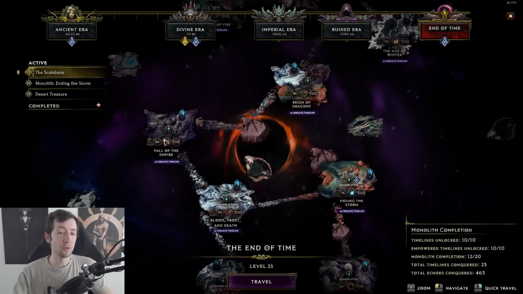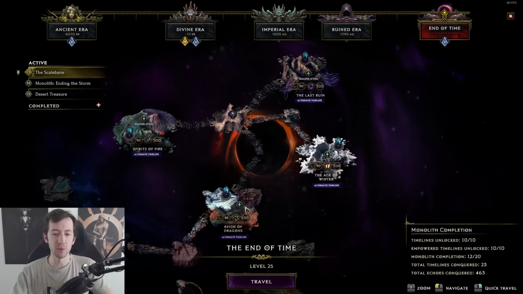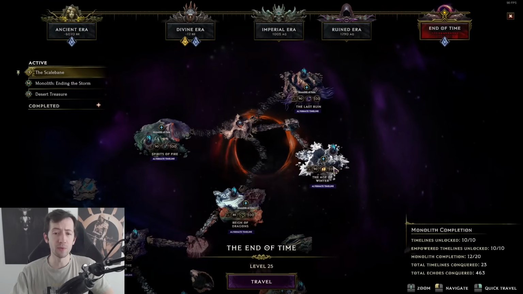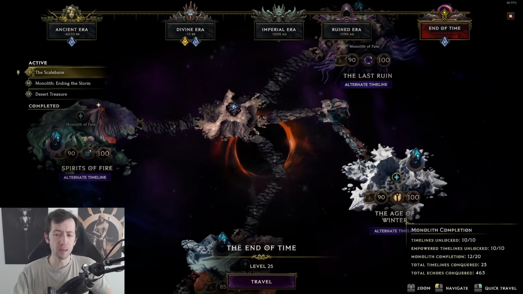In fact, if you go to the left side, you have to do one extra round of a monolith before you can go up to this one, the Reign of Dragons. After completing the Reign of Dragons, you unlock all 3 of these, and then you can go and do all these level 90 monoliths. After you have finished those level 90 monoliths, you can actually walk from one of these waypoints to the middle. There's some object you have to click, and this unlocks the empowered timelines.